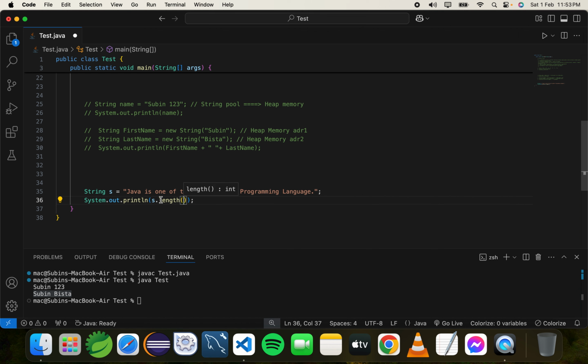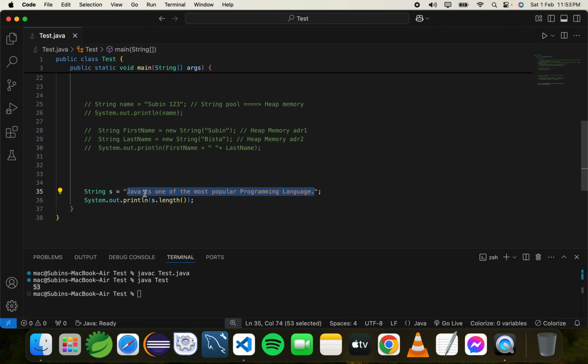Oh, I don't need to pass because I've already done that. I'm gonna save it. I'm gonna clear this one just to make it nicer. Java compiler test.java, and yep, done. Java executing test program. So there are 53 letters here, including this full stop and space as well.